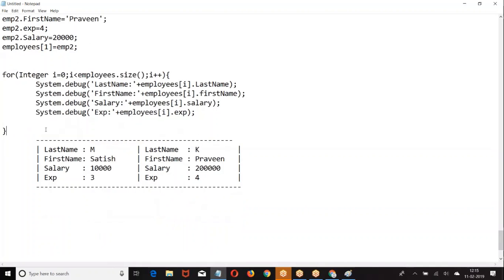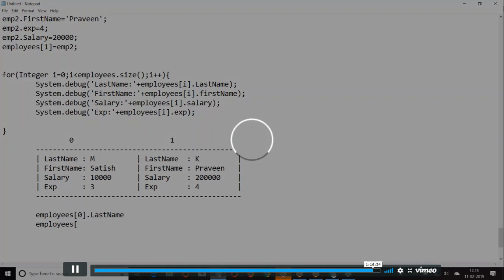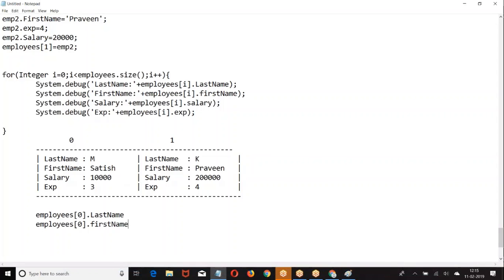This is what we got. Right, boss? So when I say employees of 0, I am referring to this. In this location, what we have? Employees of 0 dot. Was that clear?